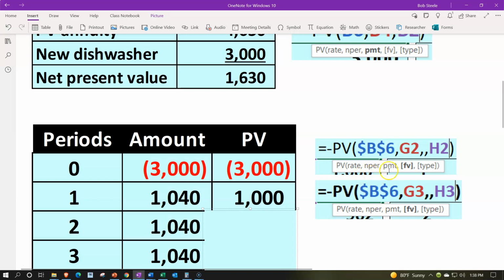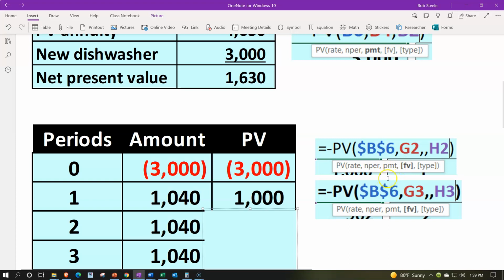And then we say comma, the number of periods. The number of periods in this case is 0. Note that we're pulling that 0 from this column. That's going to make it useful so that when we copy this cell down, it will move down to the next cell of 1. That's instead of hard coding or typing in the 0 here, that allows us to copy it down and do this one formula and then copy it down.